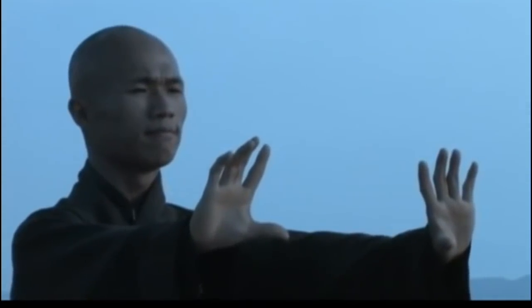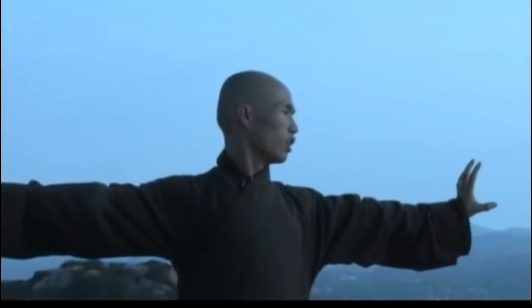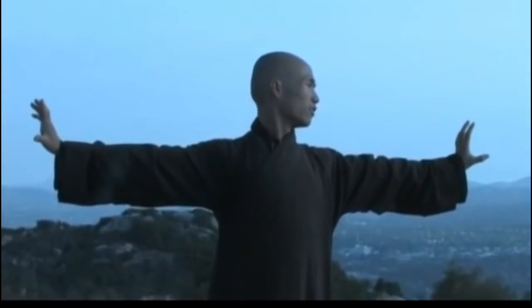Now we start with the first movements. We breathe in, raise up our two hands like this. Put your hands in front of you and look straight ahead. Then breathe in and out 3 times. You feel the energy from your arms, raising energy in front of you. We have good air to breathe, so just breathe and feel free. Now pull your hands back and push your hands out to the sides. Look to the left. When you push out, it opens up your shoulders. Look to the left, breathe 3 times.